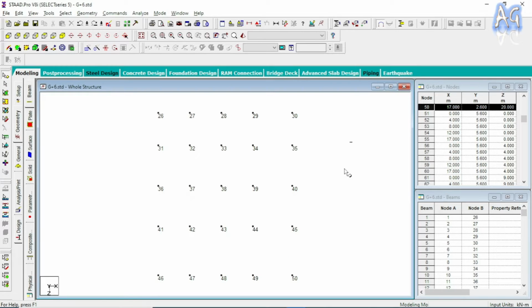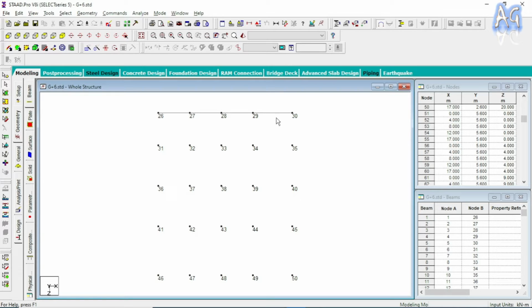So I'm going to see the top view. This is the top view. Here we can see the plinth level beam, and now if you use this tool you can easily draw the beam here. First I'm going to draw the beam along x direction only for this portion, and now I'm going to close this tool. Now you can click here or you can skip button. So now I have drawn this beam.